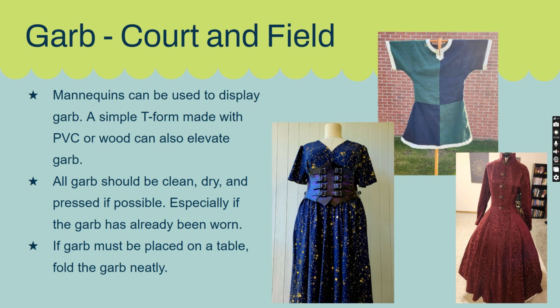If you can't put your garb on anything like a T-form or a mannequin, you can still place it on a table, folded neatly. If you have applique of some sort, like on the chest or the back, maybe you want to display that part, and so you might fold your tunic or your garb in a way that shows that part off first. So lots of different options.